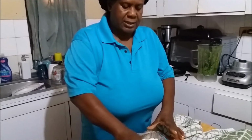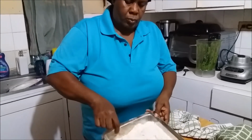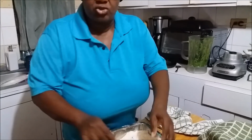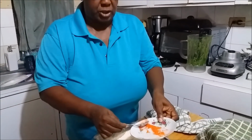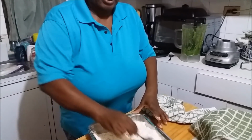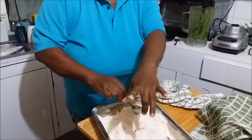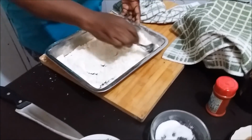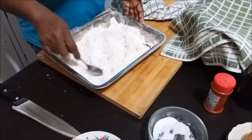So you wanna get a wide container that you can work with. Because this egg powder, we don't wanna put a lot, because it is strong, and we might put just a little bit more to give the chicken a pretty color. You don't use a lot of this, but this is something that you'd use in the patty dough, and you're asking for the patty. It's coming up, man, don't worry yourself. So this is what we would use in the dough for the patty to color it. You can use turmeric, if you so desire.